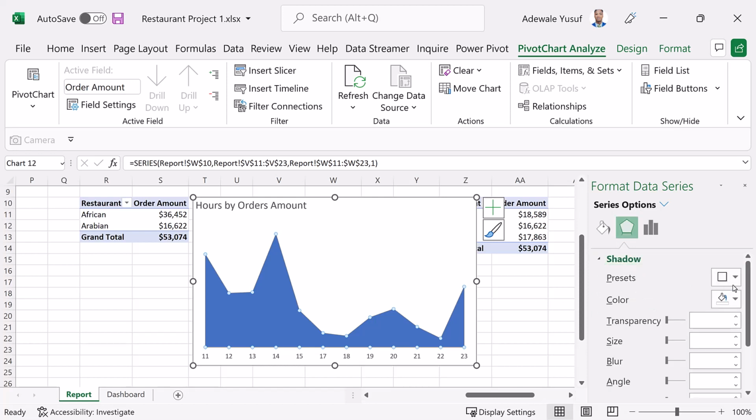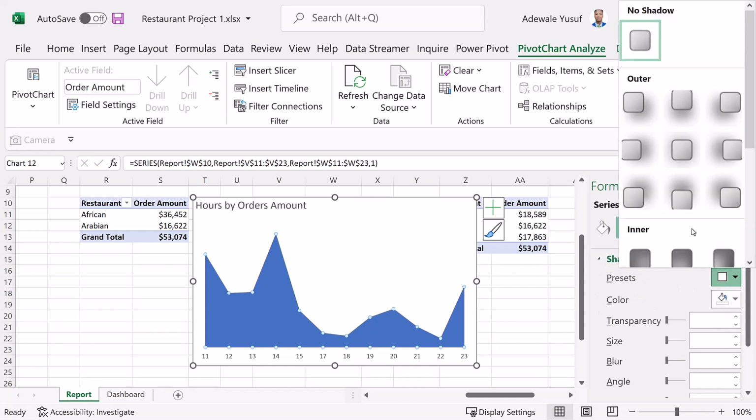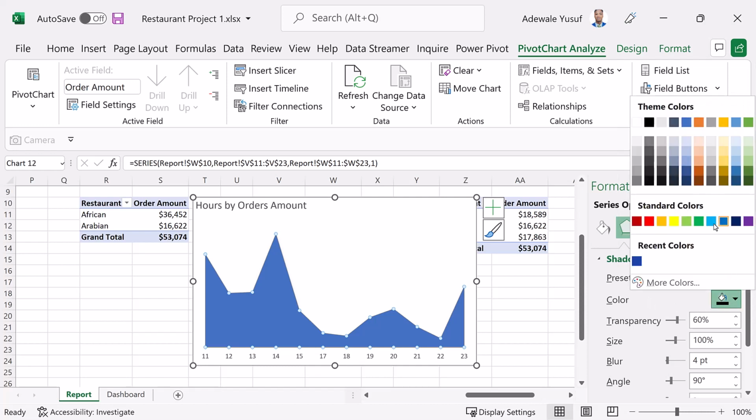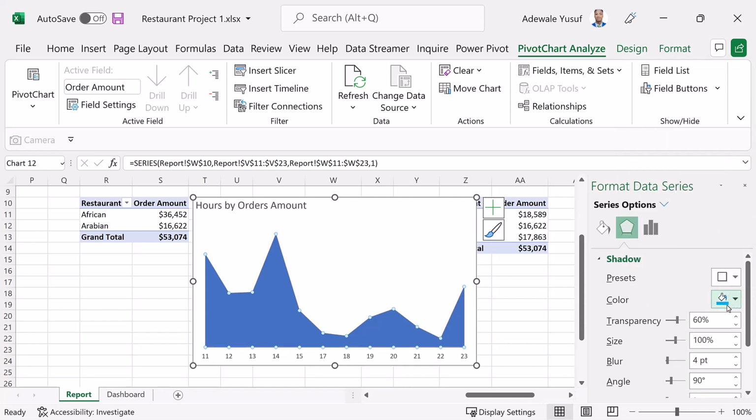So I'm going to put a shadow. I'll put this offset shadow, and I'll make the shadow blue. I'll increase the transparency and the size of the shadow.